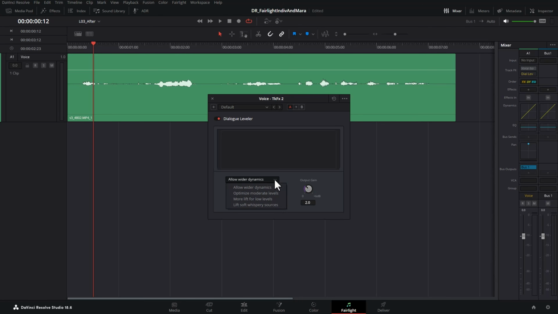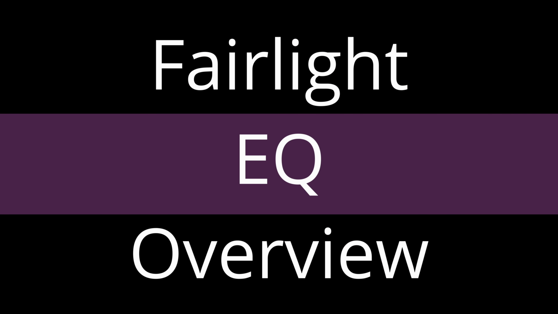You can experiment with these different options, and then adjust this output gain so you're getting about that -12 dB average talking level. Once you've got the clip volumes adjusted so they're more evenly balanced, you can then move on to adding EQ to the dialogue to make it sound even better. The EQ tool allows you to adjust the volumes up or down of specific frequencies, for example making the bass sounds louder or improving the clarity of people's voices.